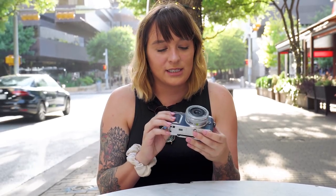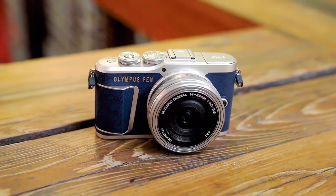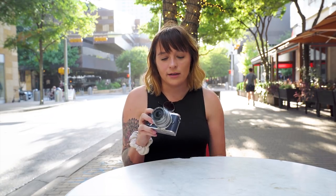But the most important thing about this camera is this wonderfully blue leatherette. This design is really all about aesthetics. This camera can shoot up to eight and a half frames per second. The raw buffer maxes out at about 13 or 14 frames depending on how quickly you're shooting. The JPEG buffer is unlimited. The ISO range is expandable from 100 all the way up to 25,600, although this is expanded.